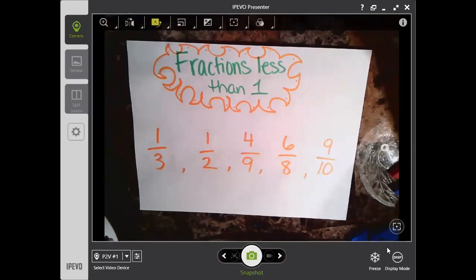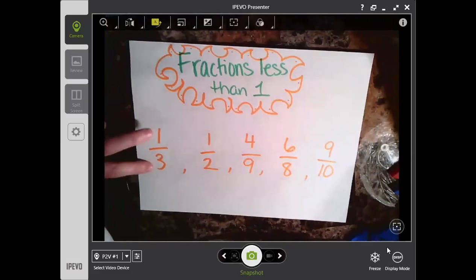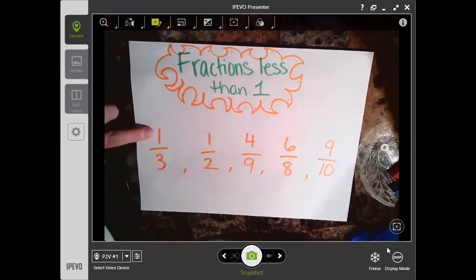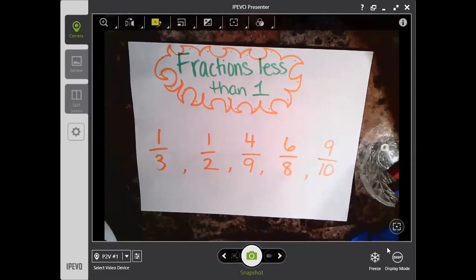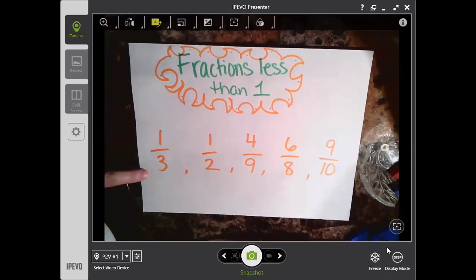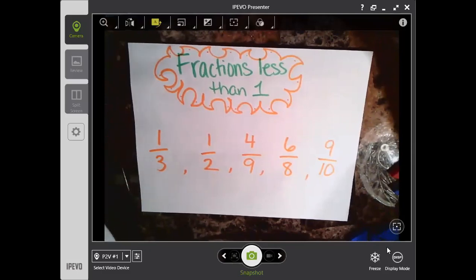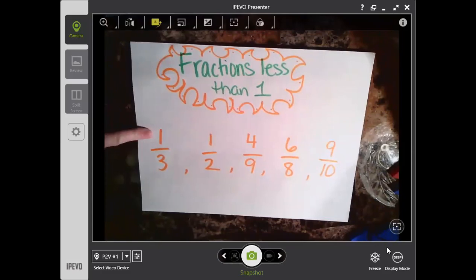When I get to these two numbers being the same, like if this was a 3/3, then that would be one whole. And anything that is bigger than that, so if this was a 4, so 4/3, that would mean it was bigger than one whole. So when we're talking about fractions less than 1, I can tell it's less than 1 by looking at my numerator and seeing that it's smaller than the denominator.